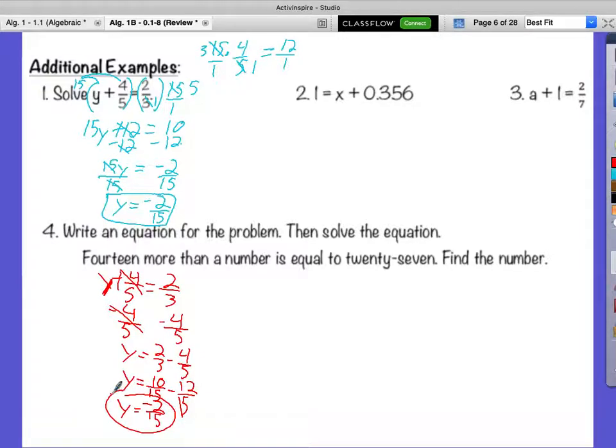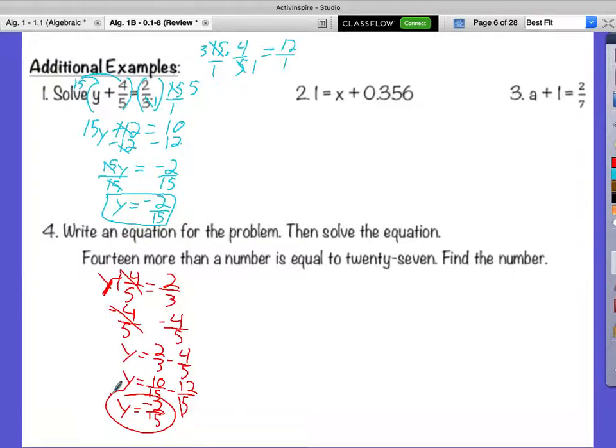So either way you go about it, it's the same way, okay? So whatever one you prefer. I like this one, you like this one? Okay. If you like this bottom one, if you're more comfortable with that, continue doing that. That's fine. Nothing wrong with it. If you like this top one more, I tend to like the top one a little bit more because I get rid of fractions, okay? But whatever you guys are comfortable with is what's important, okay?